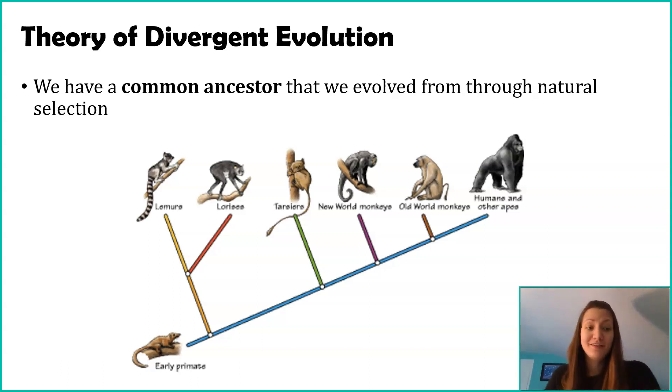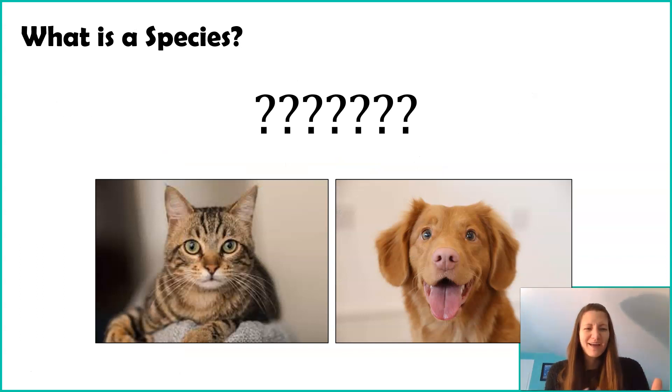There's a lot of different evidence for it. We're going to cover that later on in this unit. But this is what the general idea is. You can look at a common ancestor of primates. You can look at a common ancestor of all life on Earth, which is a bacteria. You can look at a common ancestor of mammals. So you can look at a common ancestor all along the way. With humans, we can look at a common ancestor, a common ancestor that we might share with apes. So it's not going to be common-day apes. It's going to be apes that were around hundreds of thousands and hundreds of millions of years ago.